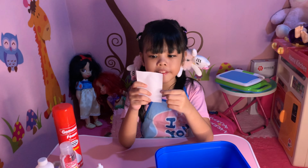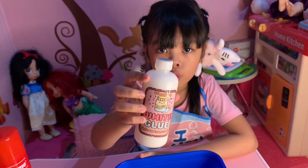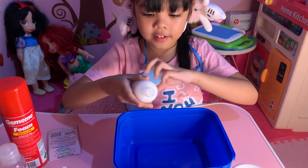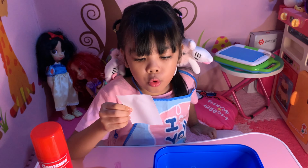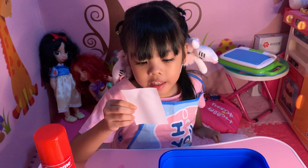Steps in making slime. Number one. Pour the glue in a ball. This is the light glue. Then add the coloring and then ethanol. Mix well. This is the coloring and the scent.